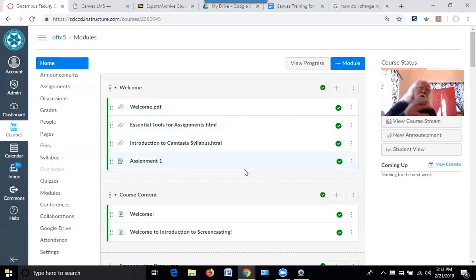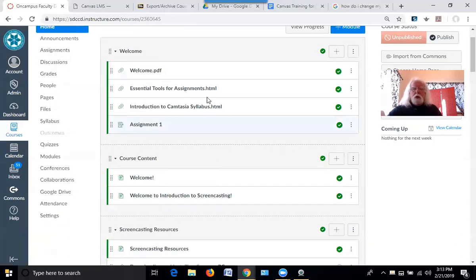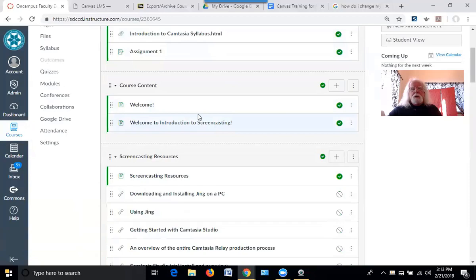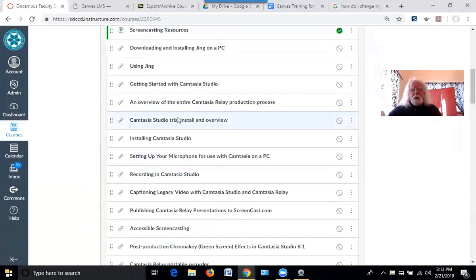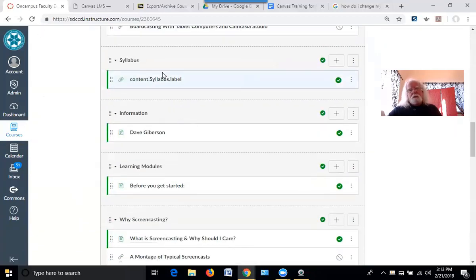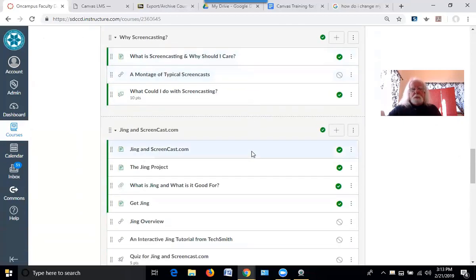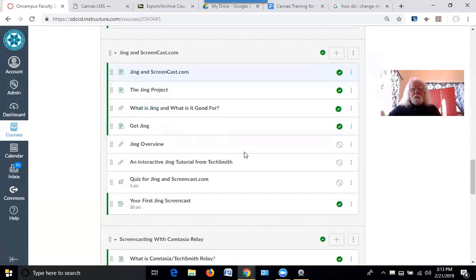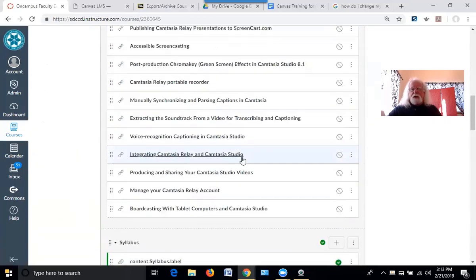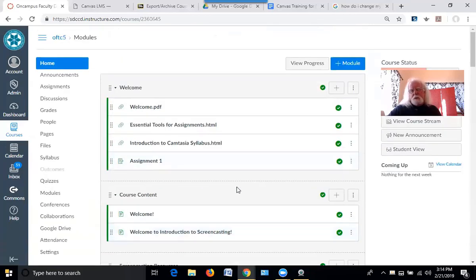Of course, when you import material into Canvas, it's done in an additive manner. That is, it will not delete the stuff that was already there or overwrite it. It will just add to it. So below this is the stuff that came over from Blackboard. And there's a syllabus. Looks like my contact information. And then we get down here, it begins to look more and more like a course, but it's obviously not exactly like what was in Blackboard. So we're going to need to clean this up a little bit.